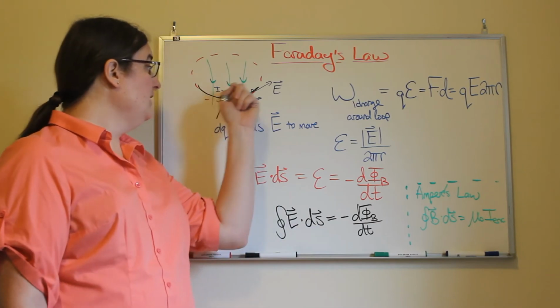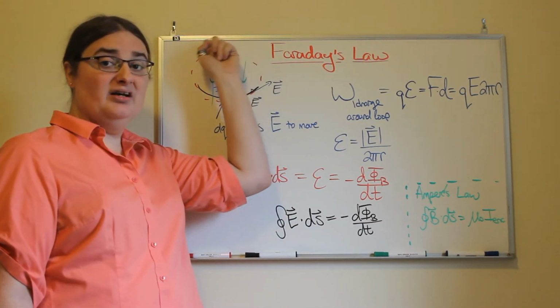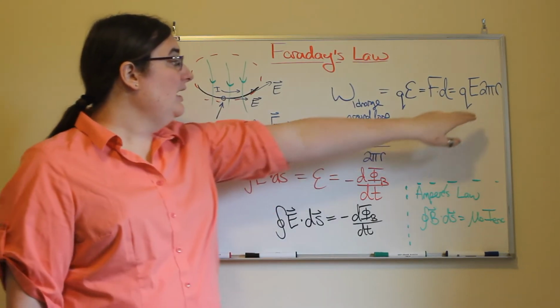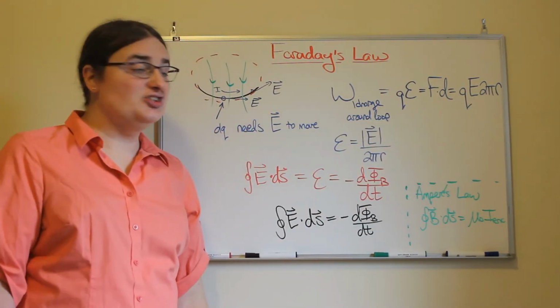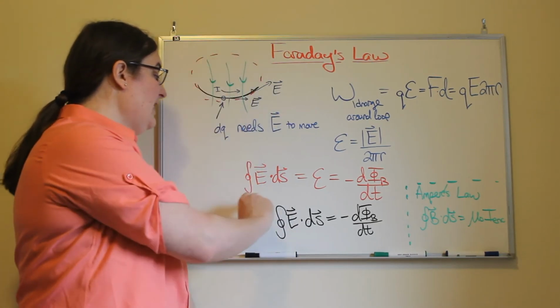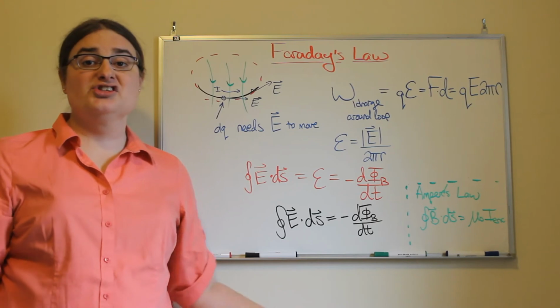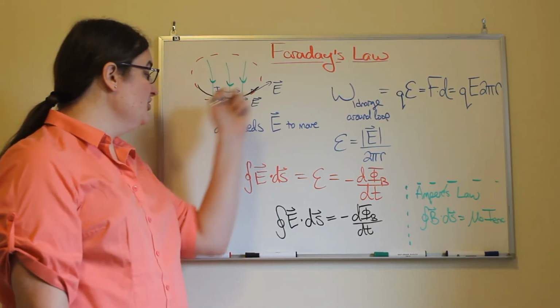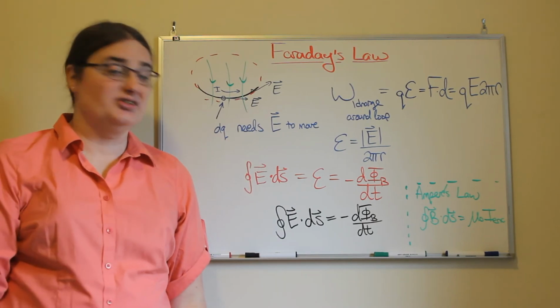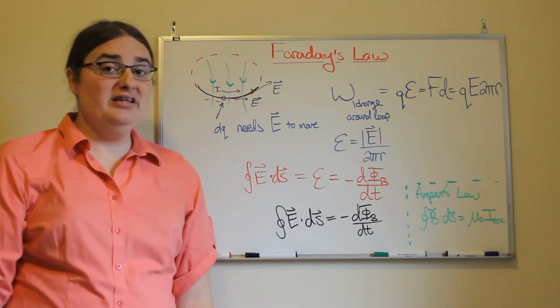Well, here I would have a constantly circling electric field that keeps changing direction. So I could take this piece and express it as the integral of the electric field acting along some element of path. And for the circle, that would just be the electric field times 2 pi times the radius. That would have to be equal to the EMF.